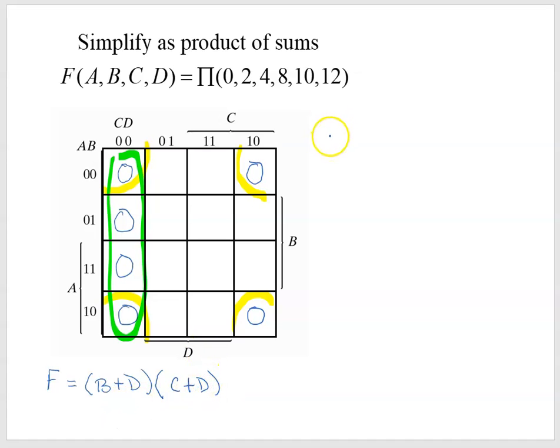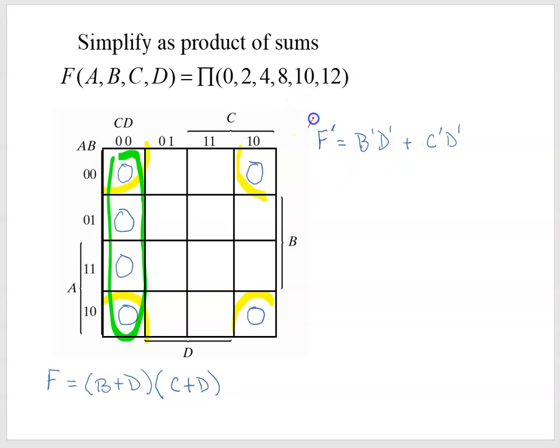If we were going to use the method of finding F prime, we get F prime is equal to, in yellow, our B prime, D prime product term, ORed with, in green, our C prime, D prime product term.